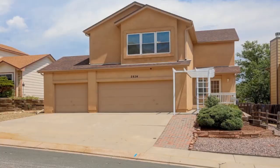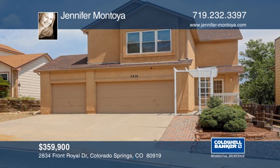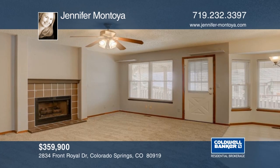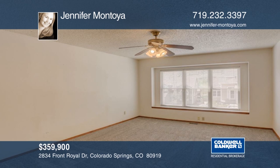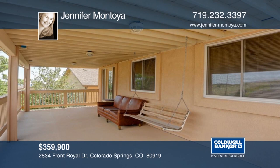This two-story home in Live Oak Station is move-in ready. You'll love the rare three-car garage and unheard-of second-story covered deck. This home has new carpet throughout and is ready for your personal touches. Imagine relaxing here and taking in the views of the foothills. Outside, enjoy the grape arbor at the front walk, low-maintenance yard, and terraces adjacent to the back patio perfect for gardening and more. See everything in person with your call to Jennifer Montoya.